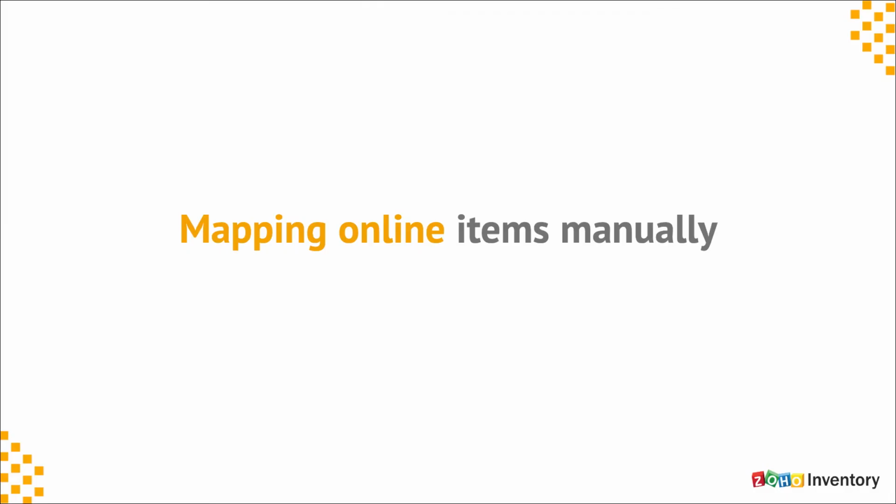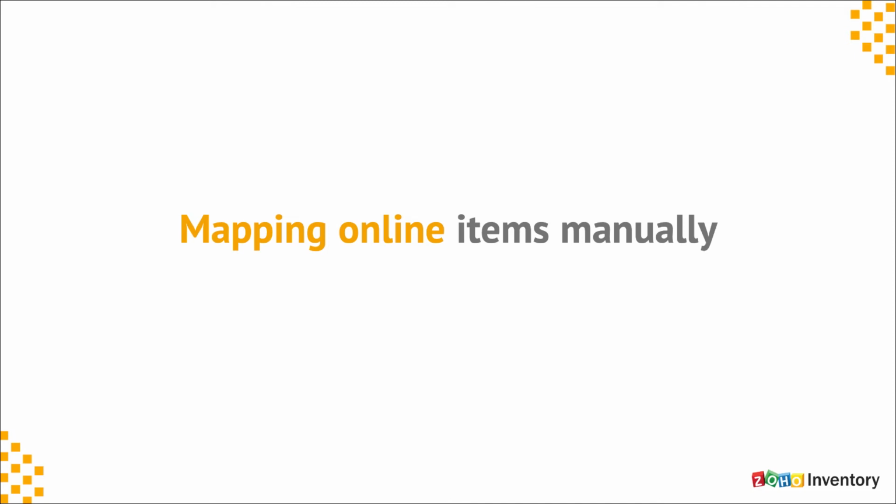Now, most items I have on Etsy are already mapped to my existing items because I have made sure that the SKUs are same for any given item across Shopify, Etsy, and eBay. However, I do have a couple of items here that are either not listed on Shopify or have different names and SKUs on Shopify than Etsy. I'm going to pick one such unconfirmed item at random and show you how you can map it to the same item inside of Zoho Inventory.